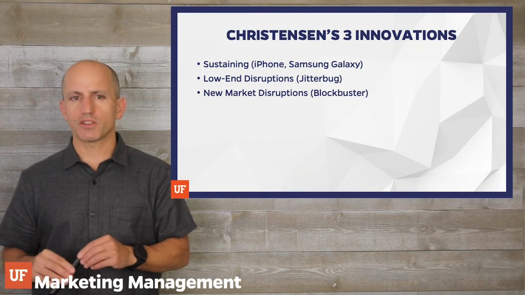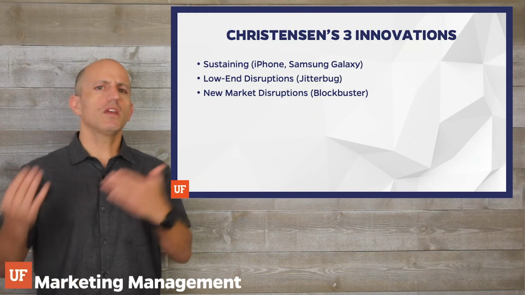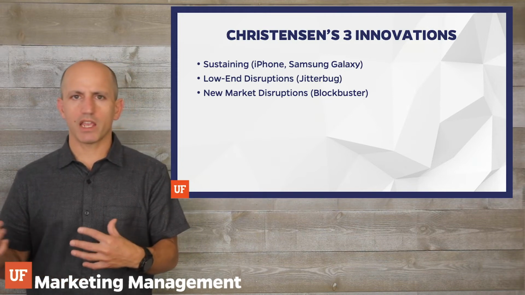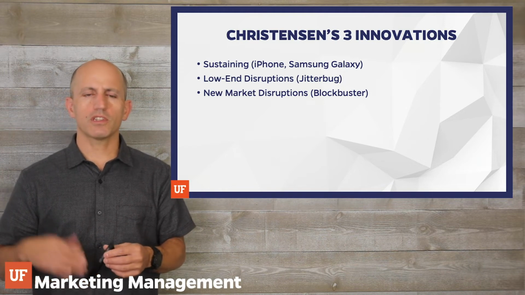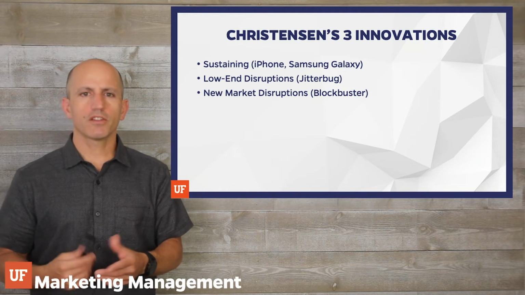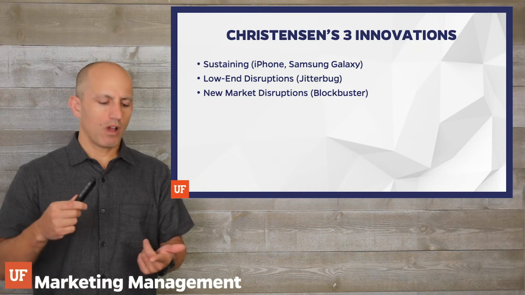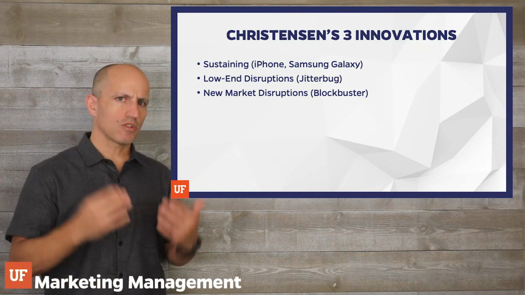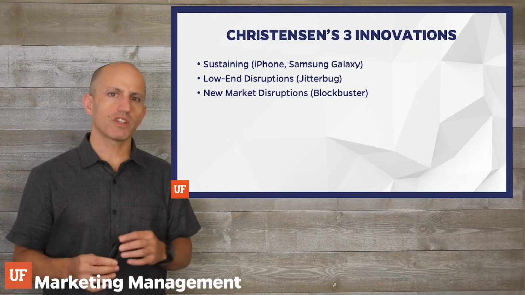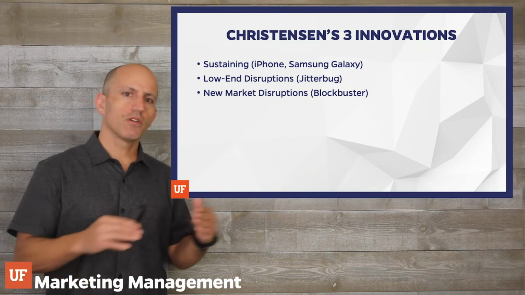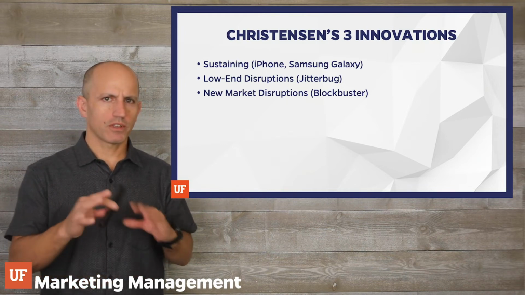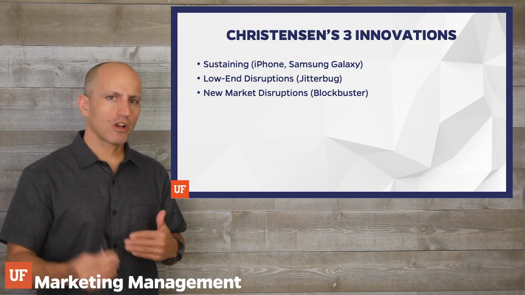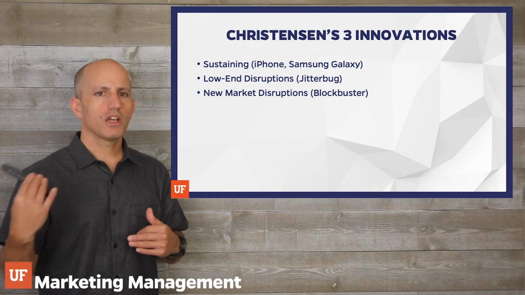Then you have low-end disruptions. These are going after, again, underserved areas of the market that aren't served by those high-end products. So if you look at the iPhone and the Samsung Galaxy, they're going after people that it's not even the money issue here. It's an issue of some people just don't want all of the bells and whistles that are in those phones. And so the Jitterbug, or whatever their smartphone version of that particular product is, are targeted at these people that don't want complex things.